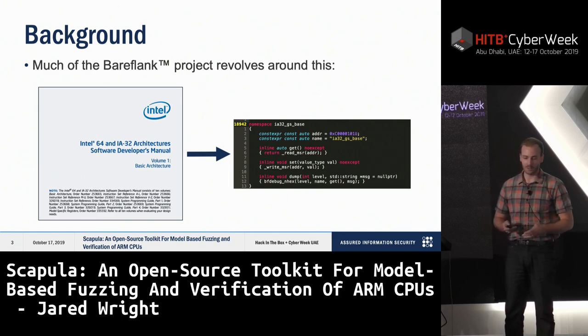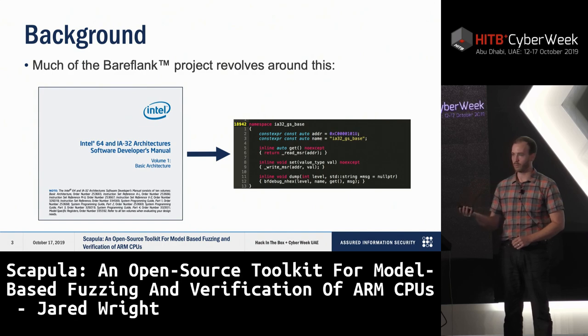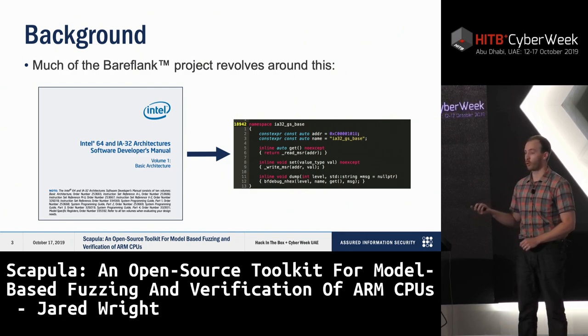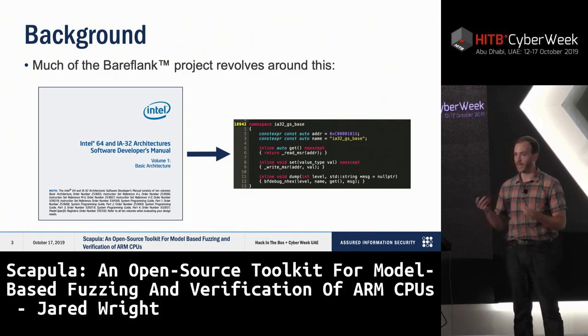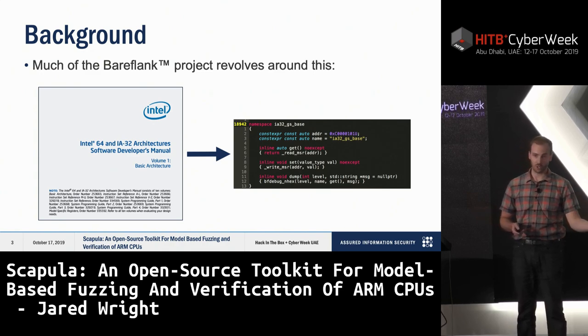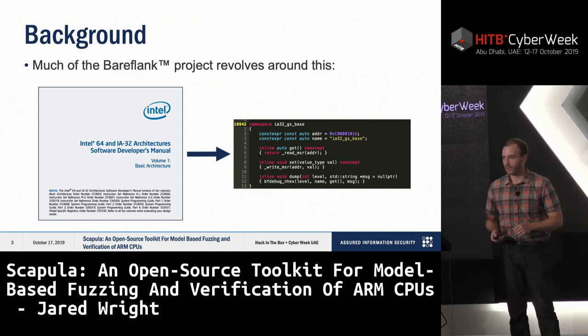If you haven't worked a lot with CPUs, you can really boil it down into two major categories of information. There are registers, so you've probably heard of the general purpose ones, EAX, EBX, things like that. But there are also a lot of registers in an architecture that exert control over a processor, like enabling features such as paging and virtual memory. There's all sorts of registers. It also describes the instructions, on the other hand, the bits and pieces that drive the execution of those registers and move data in and out.